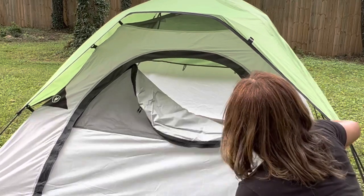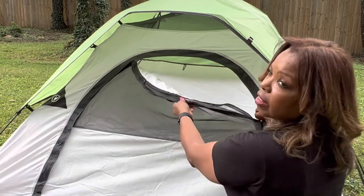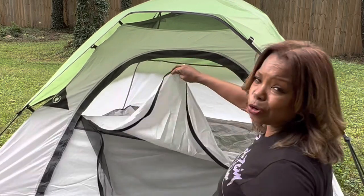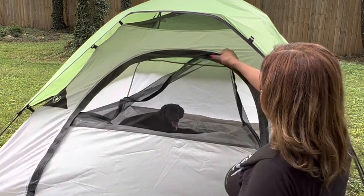We have our little thing right here in the very front. This zipper of course goes there, but then you also have a little net — it's a net zipper. I wouldn't normally do that, but I'm trying to keep it so that you can see it, so that could be zipped there.